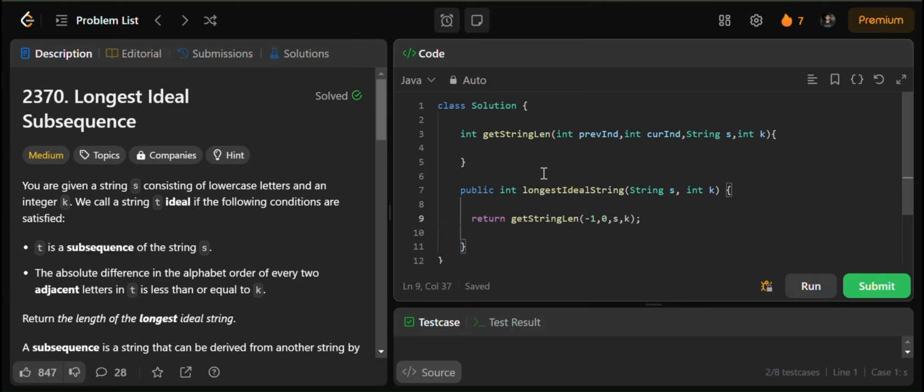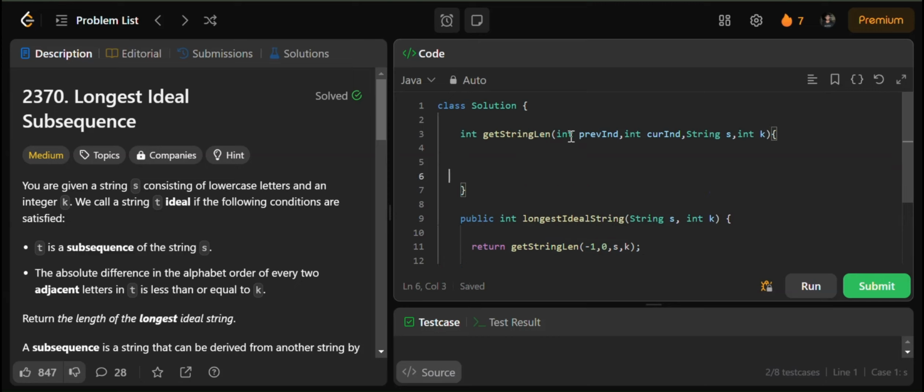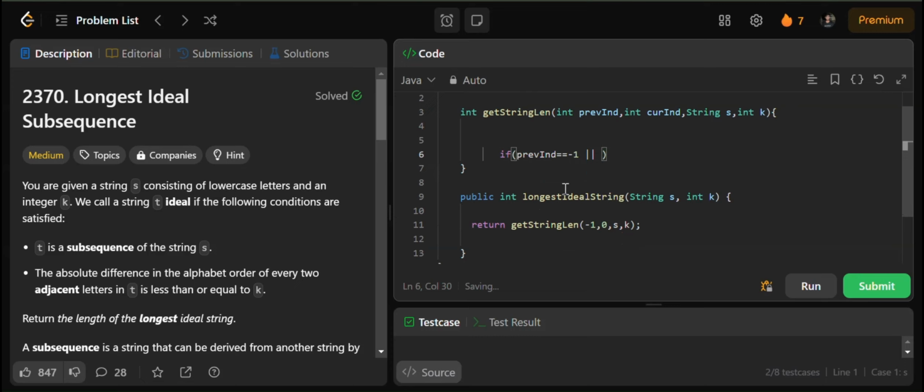Okay, my current index is 0. So if I see that my previous index is equal to -1, that means I have an empty string before, so can I take the current element? Yes, obviously I take it. And if I see the difference between the previous element I chose, that means not the previous index, the previous value.